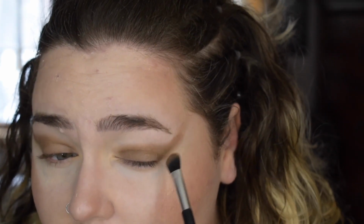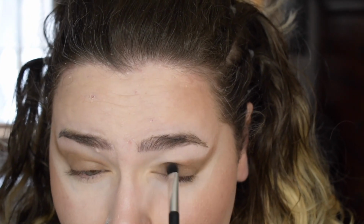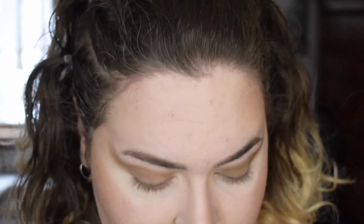Those girls, or people, not just girls, me bad. The people that do just one eye and then take a picture of it, like close up, genius. Just put all your work into that one eye.